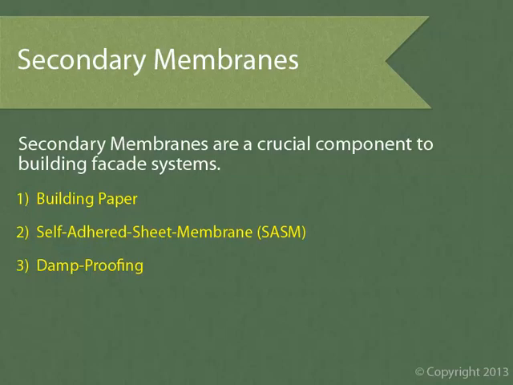Damp proofing is one of the least expensive secondary membranes you'll find. Damp proofing is like a thick, moisture-resistant paint and is usually used in low-risk conditions like over thick concrete walls. The risk of moisture making it through a thick concrete wall that has a fully waterproof facade system in front of it anyway is actually pretty low. So in light of this low risk, a low-cost secondary membrane like damp proofing is commonly used.